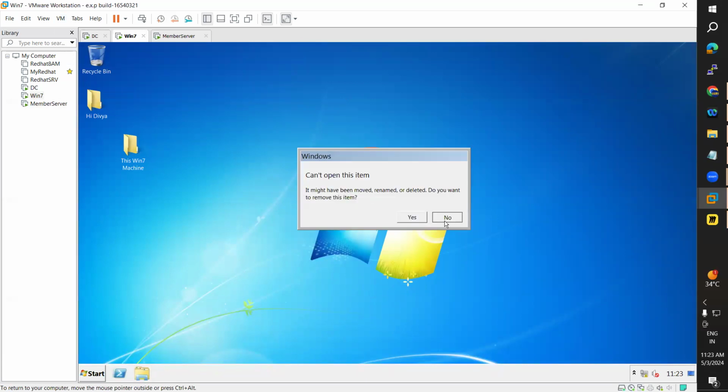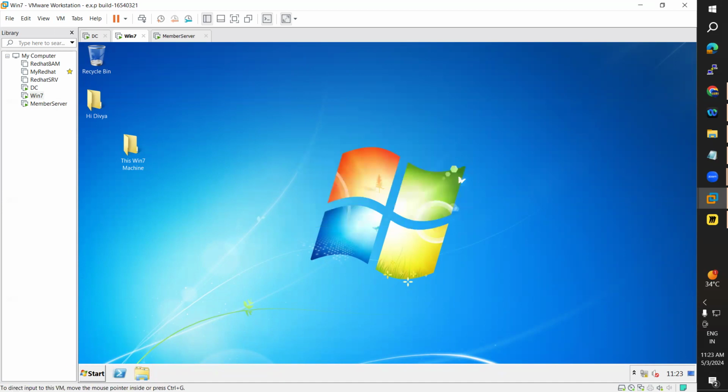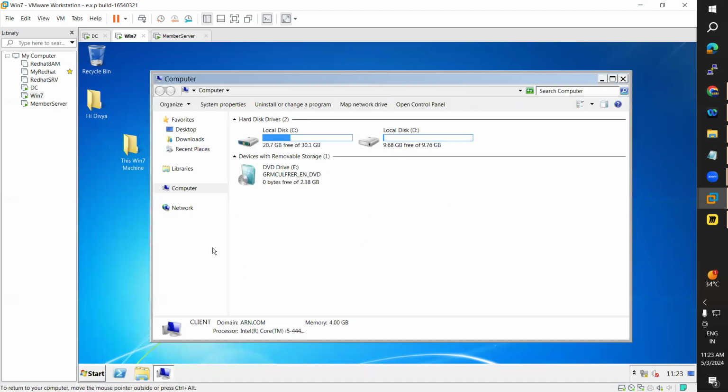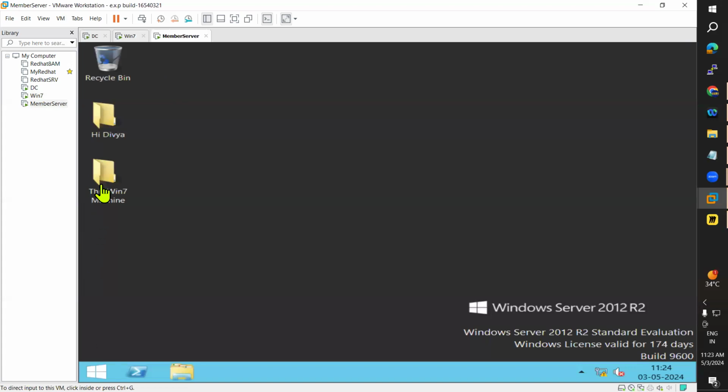See, there is no home folder. Usually the home folder will be shown in My Computer. I mean, Computer. Let me show you.